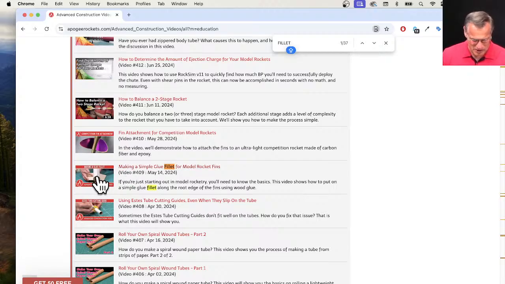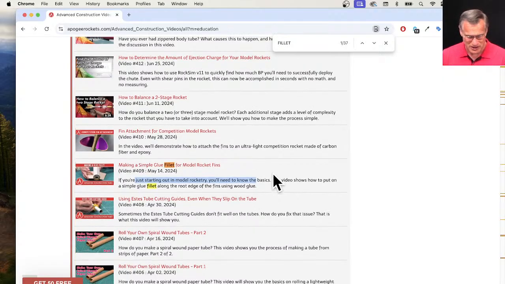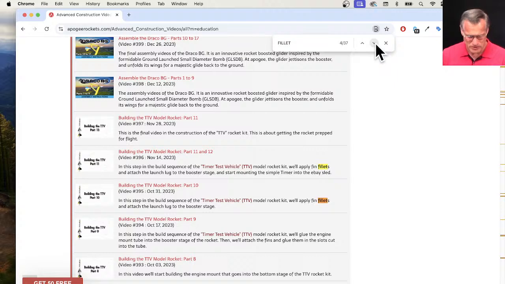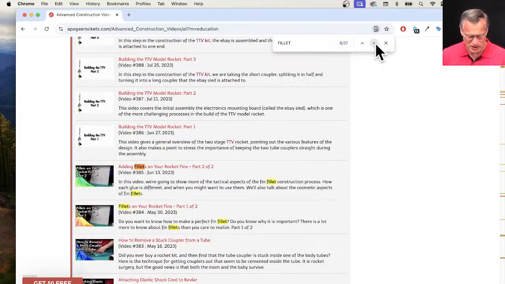So here is a simple glue fillet. So if you're just starting out in rocketry, this is the basic one. It's not the best one, but it's a good one when you don't have other materials. This is particular to the TTV.